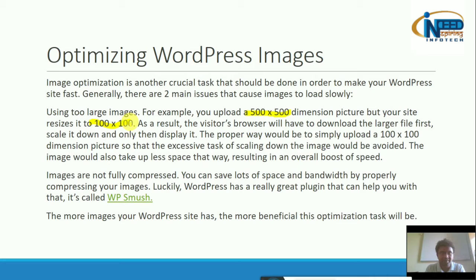So every time a visitor browses your image, the website has to reduce the size to 100 by 100. A better way is to upload the image at 100 by 100 itself. We have a plugin here called WP Smush. This will help you for this purpose.